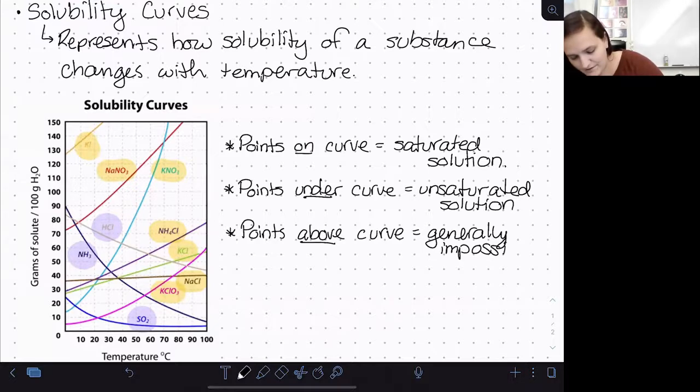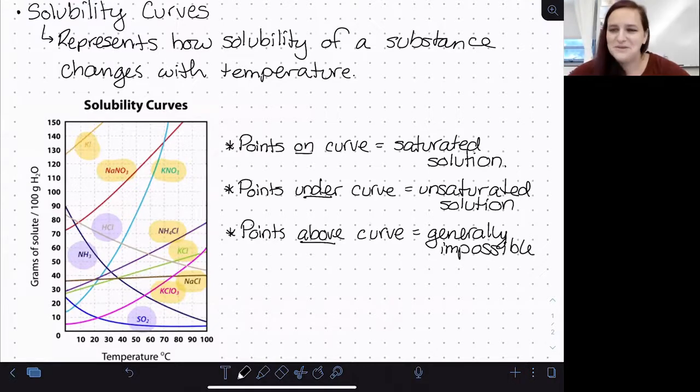But you should not ever really assume that that is going to be the case. If we tried to dissolve, again, we'll stick with the same example, 60 grams of ammonium chloride at 40 degrees Celsius. Now our ammonium chloride curve is down here. We're trying to put 60 grams in, but we can't. We're above the maximum, so we're not going to be able to dissolve it all under those conditions. Again, supersaturated solutions, super weird, not the norm. You have to go out of your way to create one.